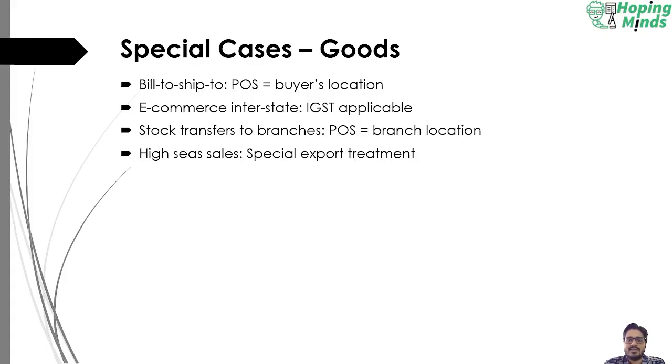Then high sea sales. What is high sea sales? Basically, high sea sales are sales in the course of import. In such a case, the sale takes place by transfer of document of title of goods before the goods are cleared from the customs. In place of supply rules, high sea sales are treated as exports.